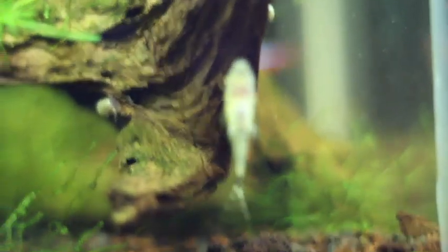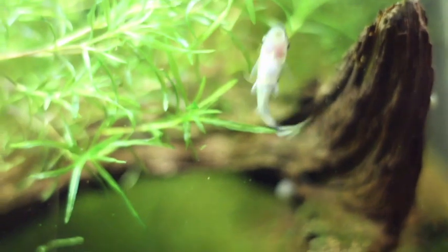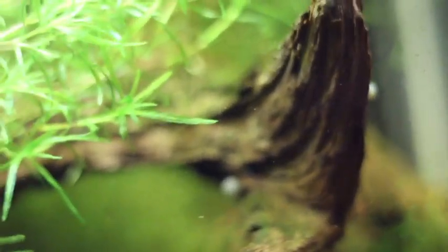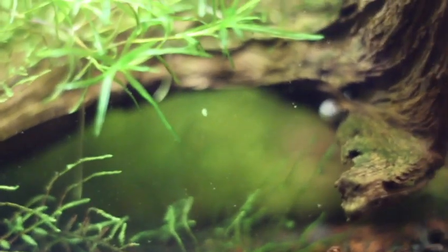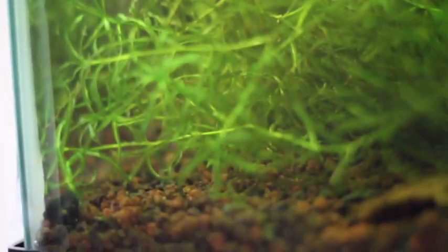And this one otter catfish right here, I think he might get up to like 1 or 2 inches, but when he starts to get big, because he's still so small, he will go over to another tank, but for now he can stay there. But I think those salt and pepper Cory catfish are going to stay in this tank. As you can see, there goes some on the bottom. And then let me focus the camera where it was, one over there. He's back there in the bag hiding out. And I think I'm gonna just keep those guys in this tank.